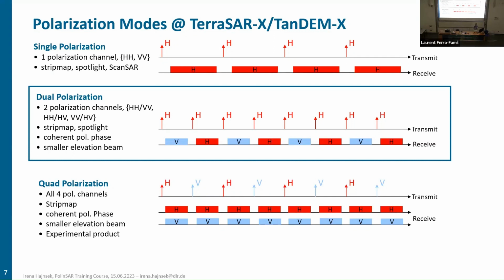Because you do not have the opportunity to have HH and VV phases, as I suggest here, but you only have a co-pole and a cross-pole. The question is, what kind of information content do I have if I have a co- and a cross-pole? I'd like to show this in the next part.